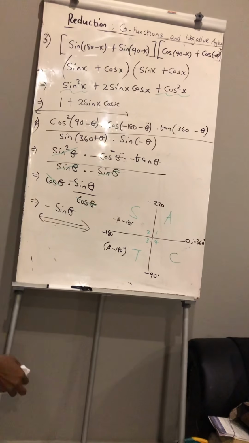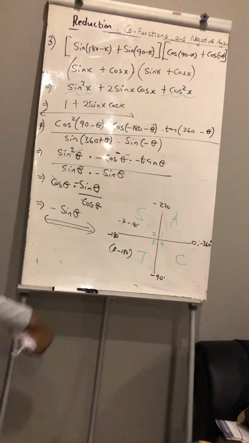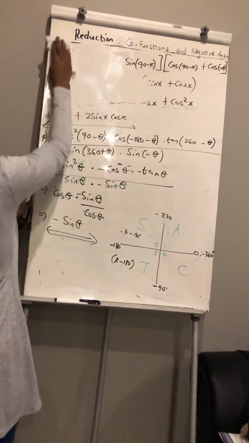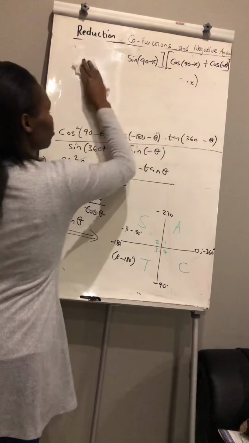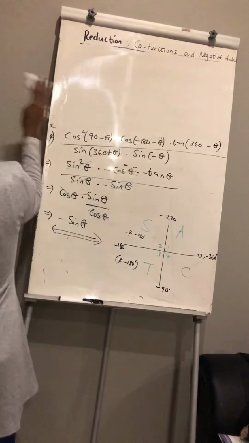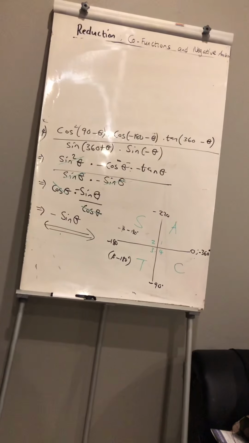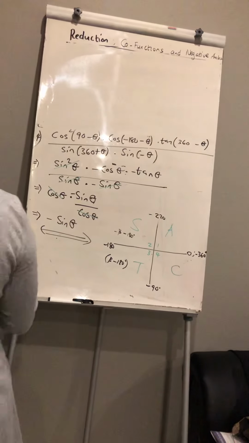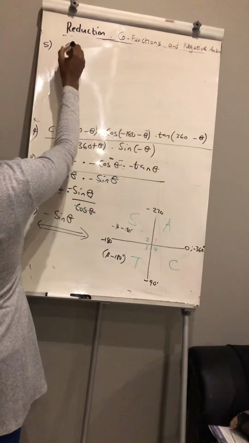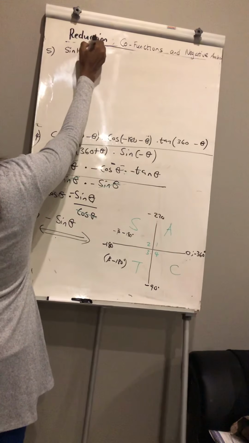Let's have number 5. Usually let's have number 5, and that's the last one, and it will be introducing the next lesson. So how else can they ask you to simplify this one? Let me put number 5 on the board, and then you can do a lot of sums first and then ask me. Then I will send a few more videos to you that explain your exercises. So here, let's have this one, so you can be ready for your next lesson.